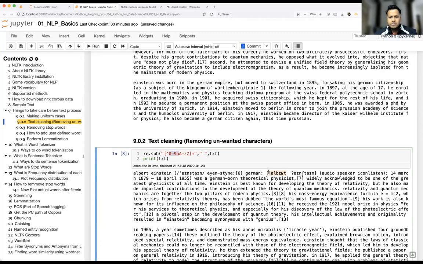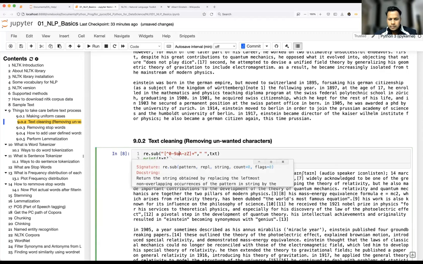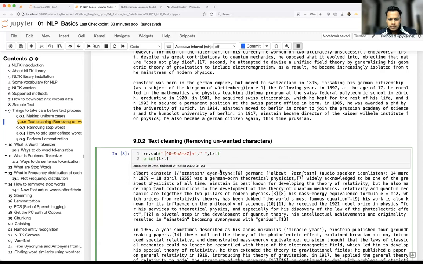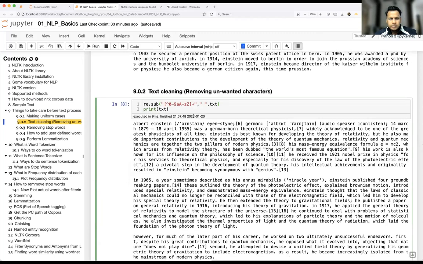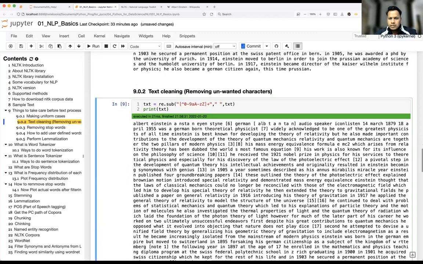Why is it not removed? Text equal to... yes, it is removed. Actually, it has not modified the text because the string is immutable. It makes a local copy, does the processing and provides the output, so we should store that output somewhere. I'm just going to override this text data.